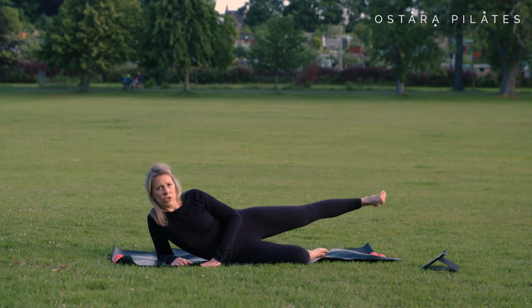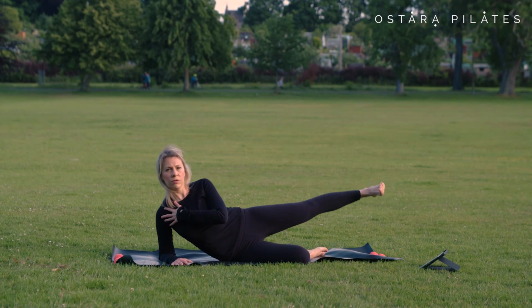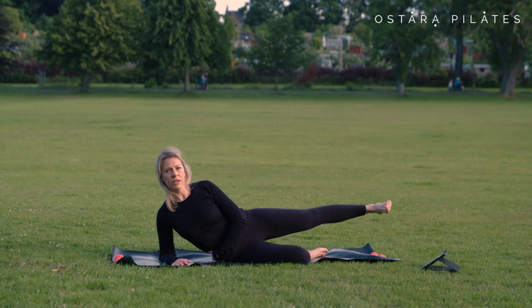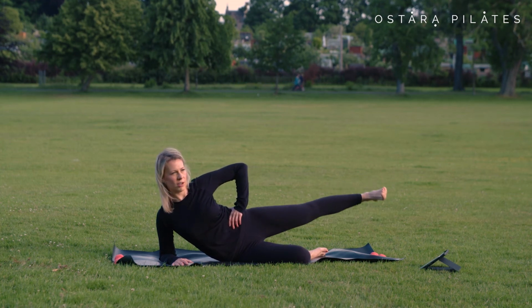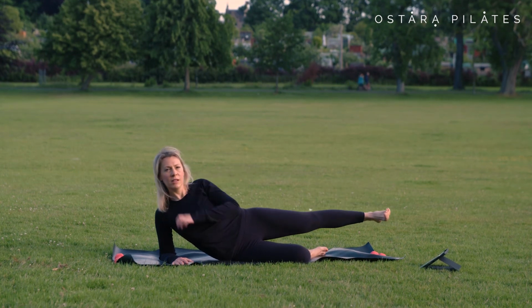So no crashing in the shoulder, no lowering of that waist. Press actively into the forearm, lift out of the shoulder and stretch that leg away from you. So lengthening out to keep the lift on the underneath waist. Try and smile. Last 3, last 2, last 1.